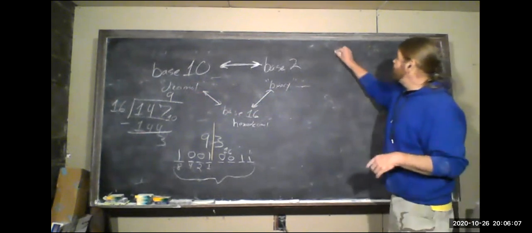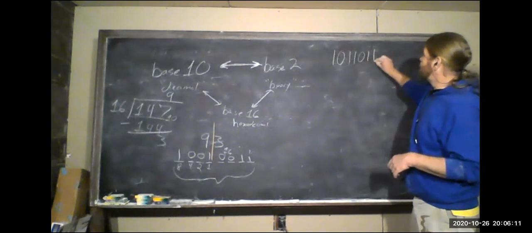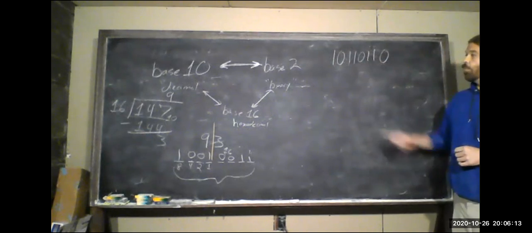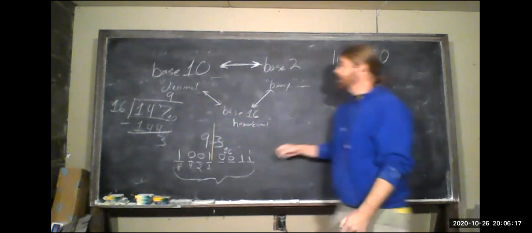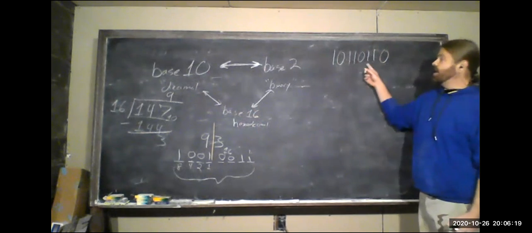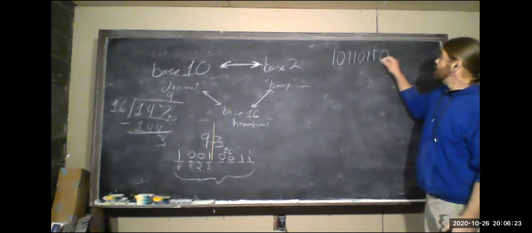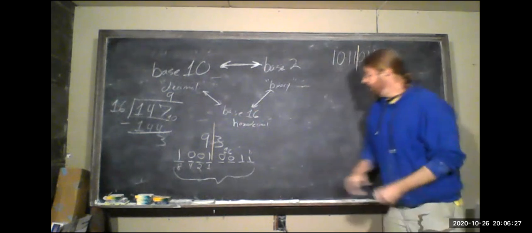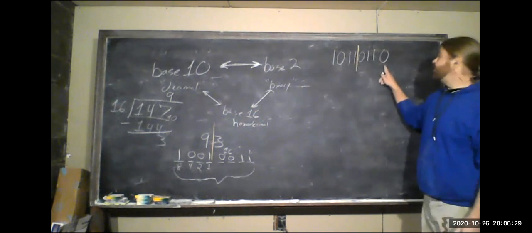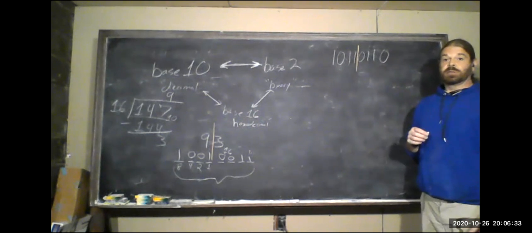And the other way as well, if we had some binary number, we can get back to base 10 quicker by going through base 16, because humans can handle more than just 1 and 0, right? So we just split it in half and get the hex from each half. 0, 1, 1, 0 is what number?